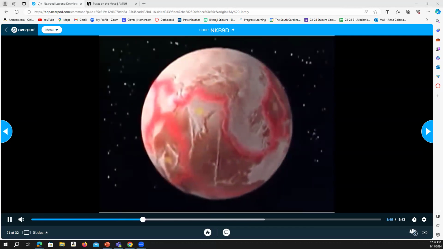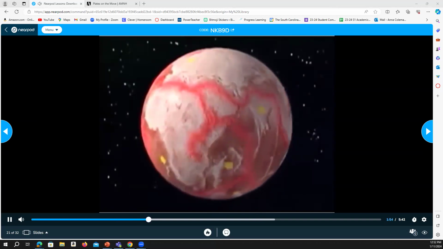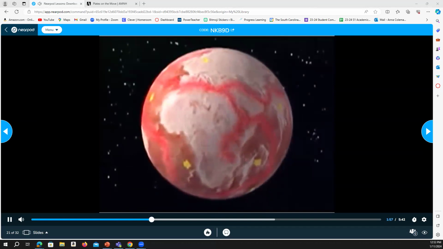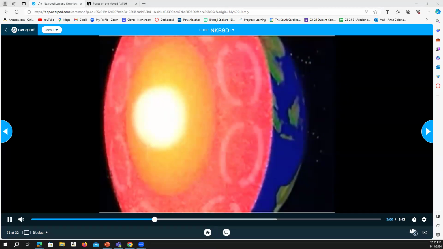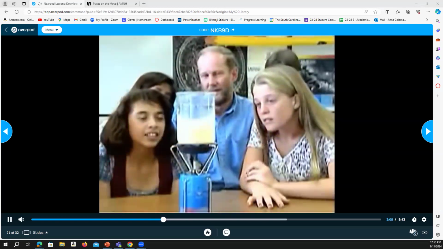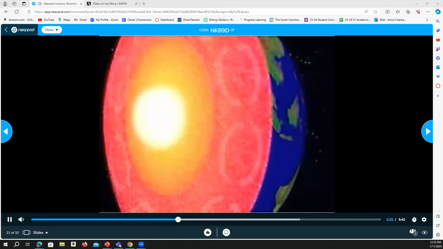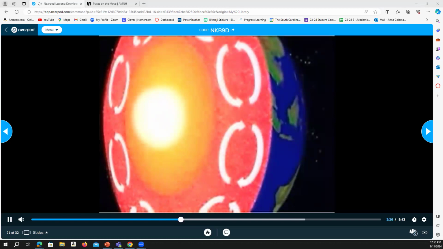The plates are moving at an average rate of 1 to 2 inches a year in a variety of directions, carrying continents and ocean basins with them. Here's why the plates are moving. Scientists believe material in the mantle is circulating much as it is doing here. The movement may be caused by heat within the mantle. You can get an idea of how heat can cause a circulating movement by watching rice as it boils. What you see happening within this beaker is similar to what's happening within the Earth's mantle. As mantle material moves, perhaps only inches a year, it causes the plates above it to move as well.